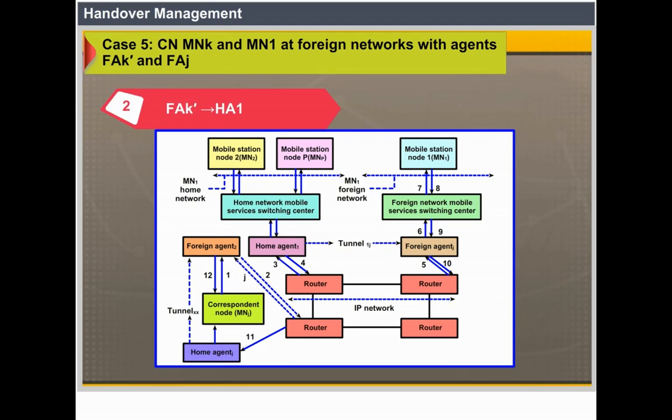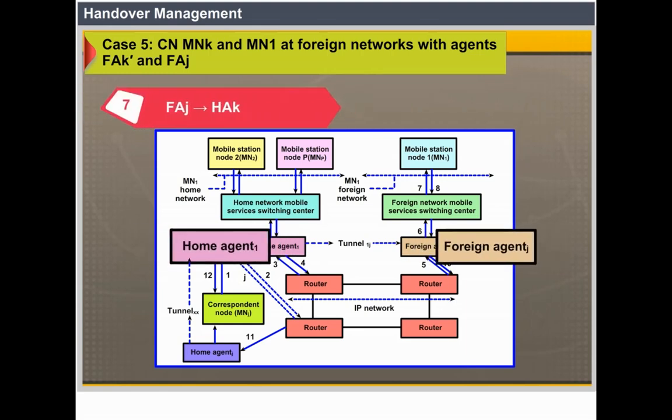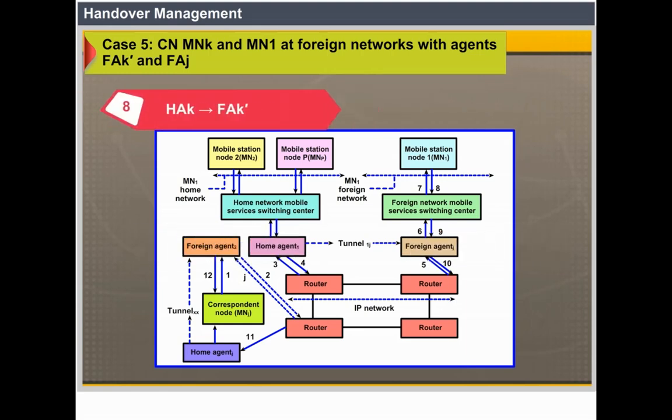FAK to HAI. HAI to FAJ through tunnel TLJ. FAJ to MNI. MNI responds to FAJ. FAJ to HAK. HAK to FAK through another tunnel TKK. FAK to MNK.